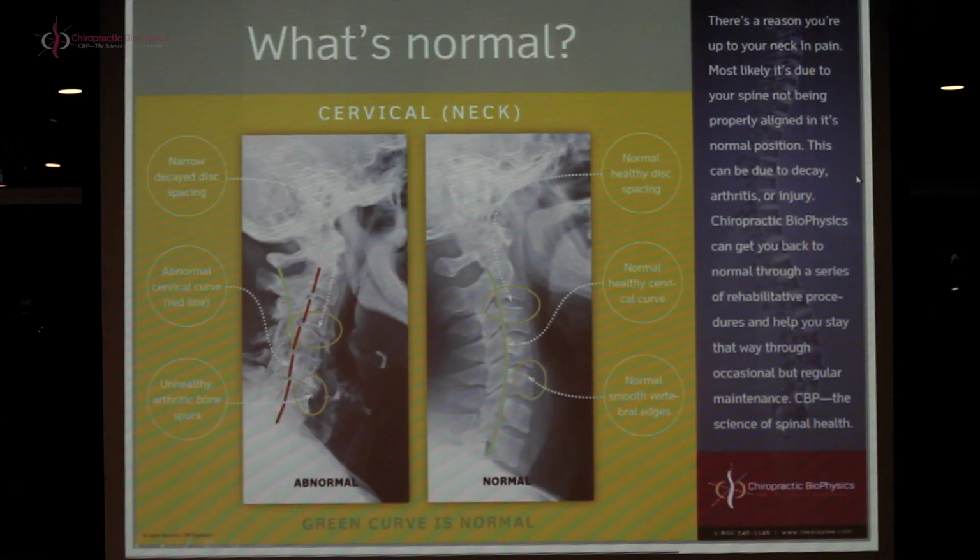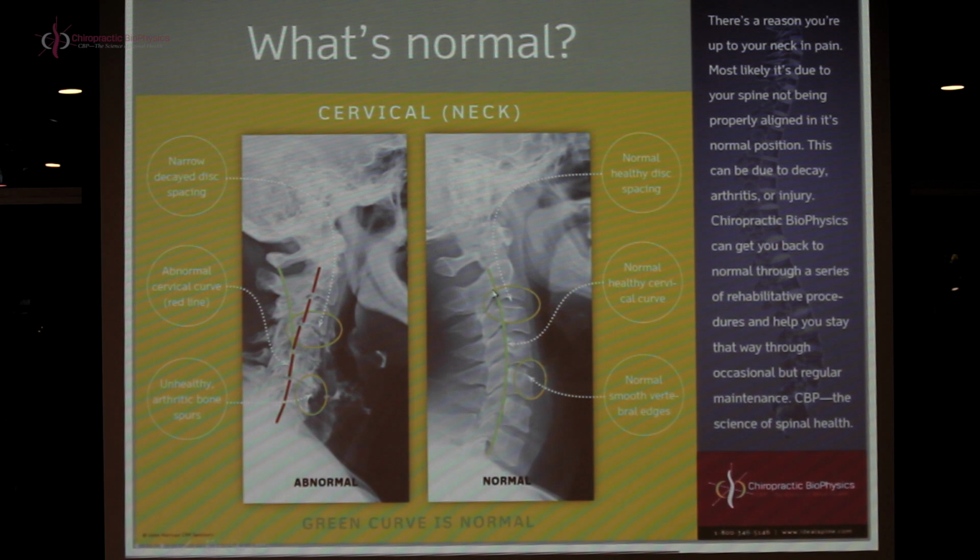Now shown here is the convenience of two x-rays. On the reading left, certainly one that would be considered abnormal in the shape of its alignment on the back of the vertebral body margins outlined in this red dashed line from C2 to C7, compared to the green idealized cervical curvature, which is actually shown on the reading right, the x-ray described as normal.